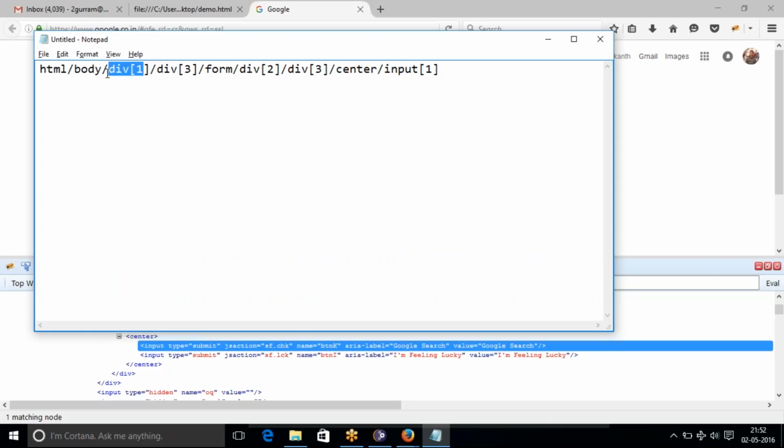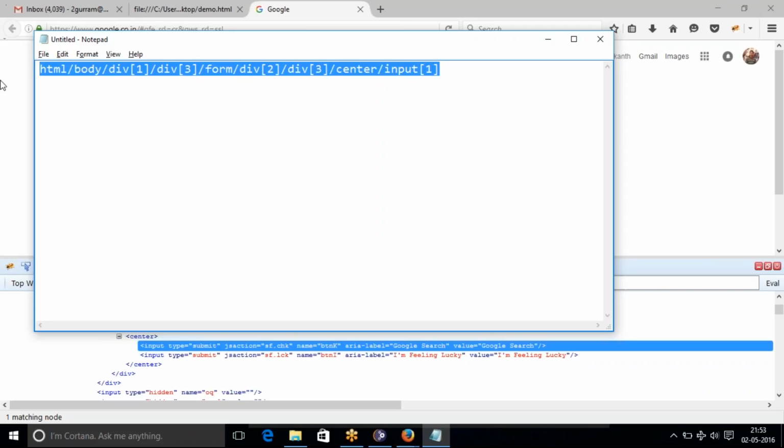Within the body tag, go to first div, again go to the third div. In the third div there is something called form. Again in the form there is a div. Go to the second div, again go to third div, then go to center, then go to input. In the input, choose the first input element. Okay, so this is the path it is saying.